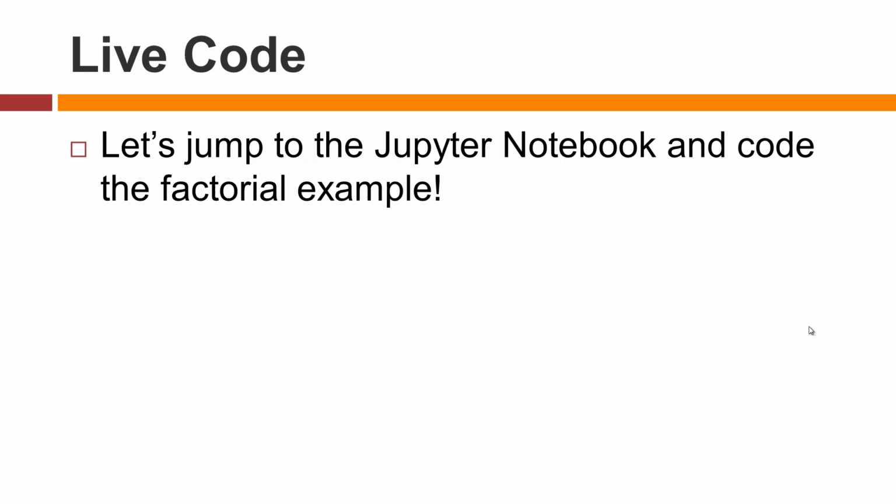Okay, so let's actually code this out so it becomes a little more clear what a base case is and what the recursive cases are, and how we can build recursive functions off of that. Okay, so what we're going to do is jump now to the Jupyter Notebook and code out the factorial example.